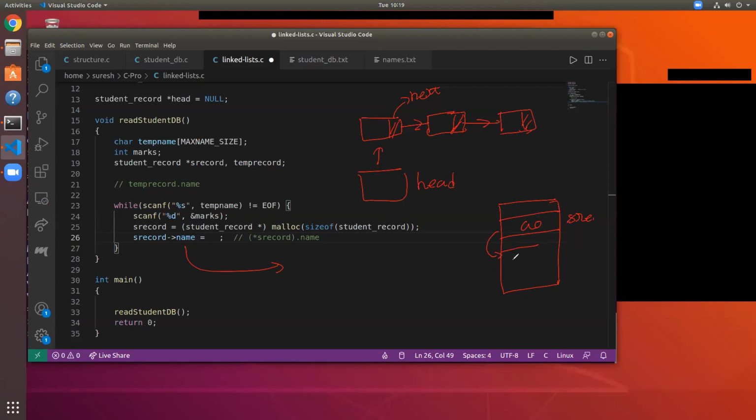A0 is the place where the structure is actually present, and within that, name is present somewhere. This operator will take A0 as the base address and add the offset of the name within this structure. What is the offset at which name is present within the structure?